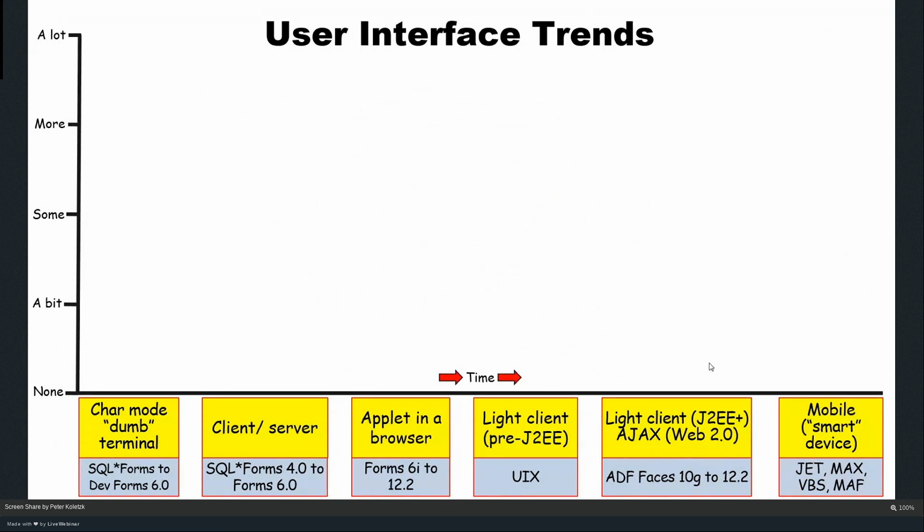And I have these very scientific measurements, like, on the left side, this is how much of whatever parameter we're going to look at is there. So we go from none to a bit to some to more to a lot. So there's very scientific measurements. And then over time, and again, there's no actual number of years or whatever. And these technologies obviously overlapped, right? We had, and we still do have mainframe dumb terminal modes, and there's probably still client server out there.